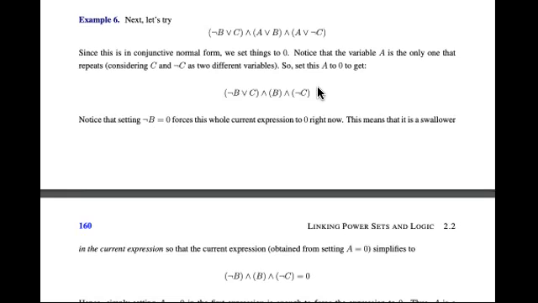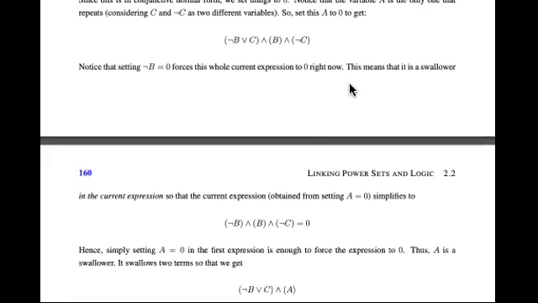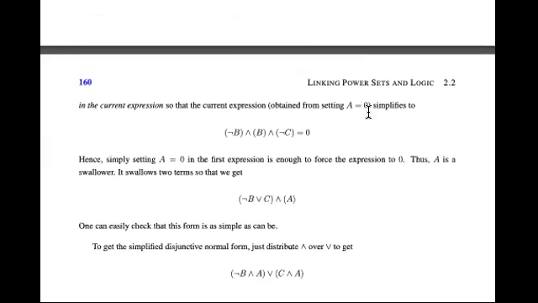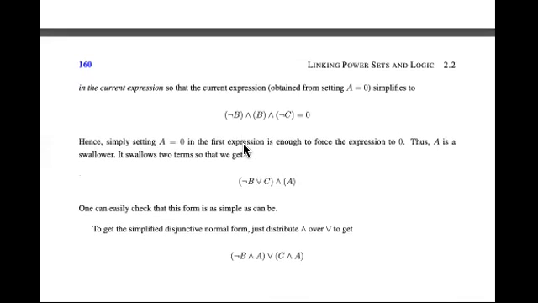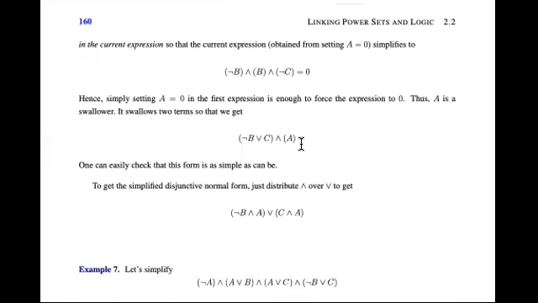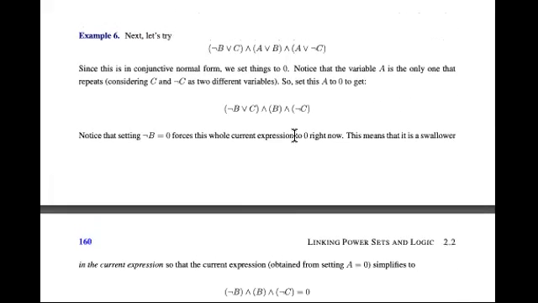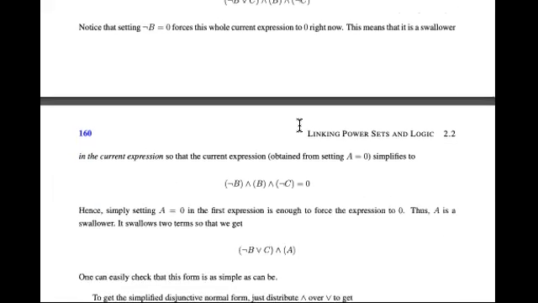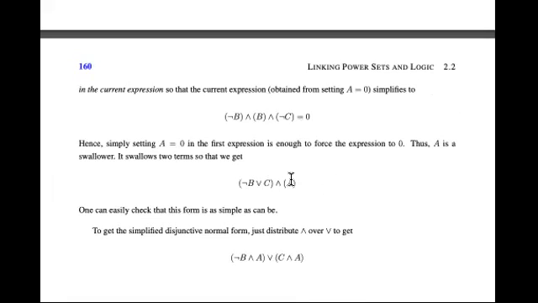So that means setting A to 0 makes the whole thing 0. So this expression is in between 0 and A. So then we can and A on. Let's see what happens when we and A on. A is a subset of that and that, so it swallows it in the expression, and you end up just getting this. That's a lot simpler. In fact, that's the simplified conjunctive normal form, as simple as it can be.